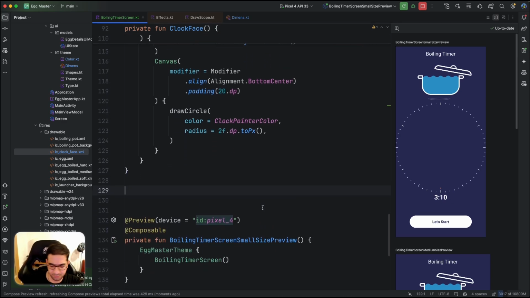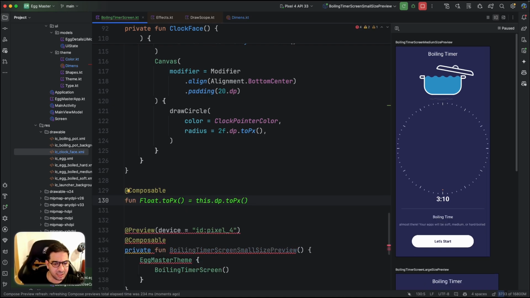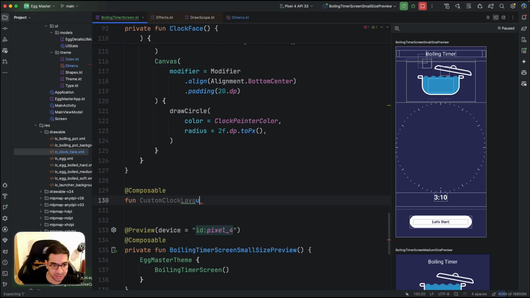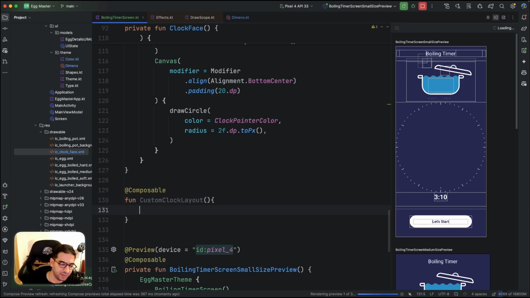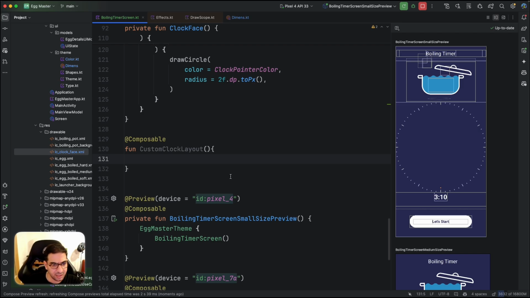So I'm going to go with the composable function, and the name would be CustomClockLayout, whatever. That's the best name that I could have for this layout.